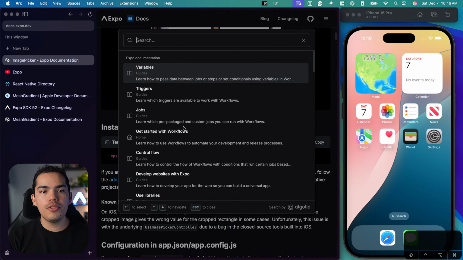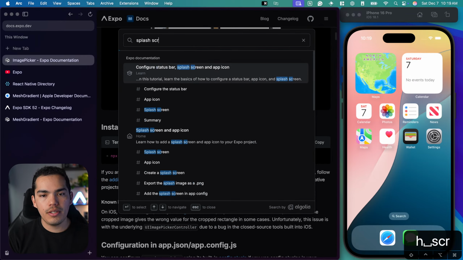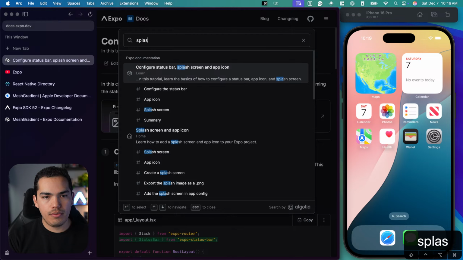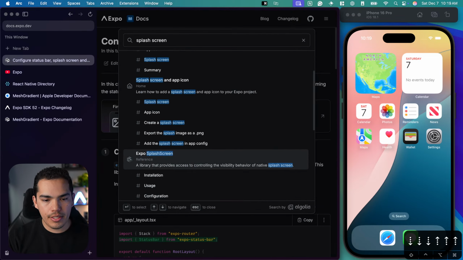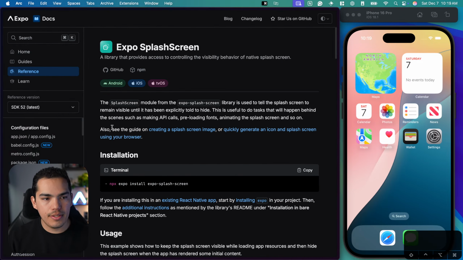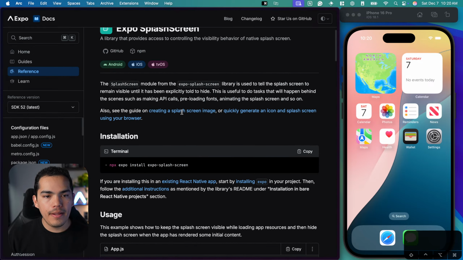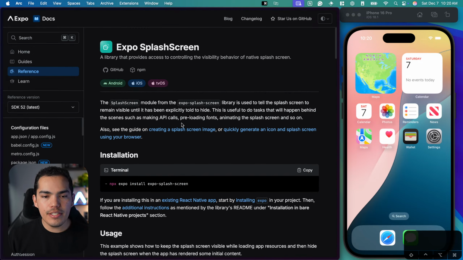So one thing that comes to mind, for example, is the splash screen. It's pretty new. Let me see if I can find it. Here it is. So I'm using the SDK 52 latest documentation, and this is pretty new.